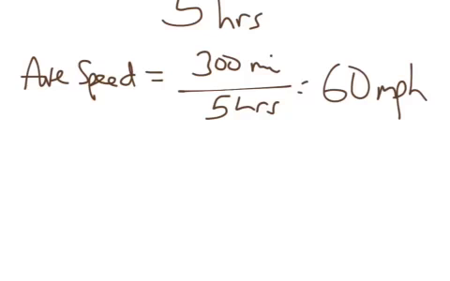Now, if there was some way that I started the trip greater than 60 miles per hour and the entire time was moving at a speed greater than 60 miles per hour, then again, my average speed would have to be greater than 60 miles per hour because I never went slow enough to be 60 miles per hour. I can't average something less than what I'm going if what I'm going is always greater than that value. So if I'm always going greater than 60 miles per hour, my average has to be greater than 60 miles per hour. And this is all, again, assuming that we're talking about a continuous function that is differentiable on the open.